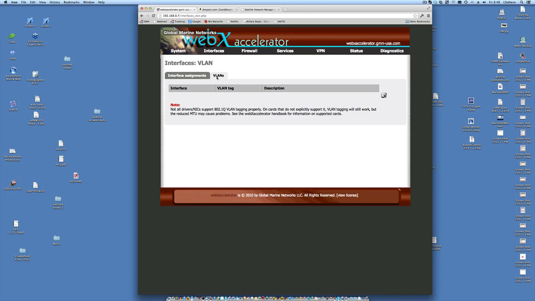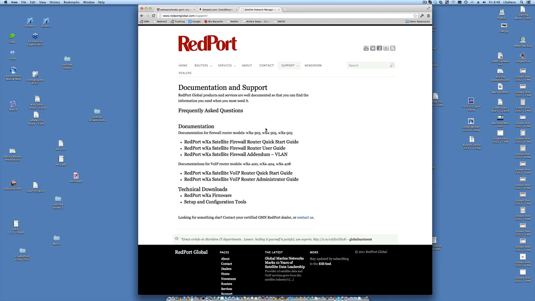If you had a VLAN switch, which many of the larger vessels have because they have different subnets, and they use VLANs to manage the subnets, this is where you would assign the VLANs and interface. If you go back to redportglobal.com, there's a very nice addendum there called the RedPort Satellite Firewall Addendum VLAN.